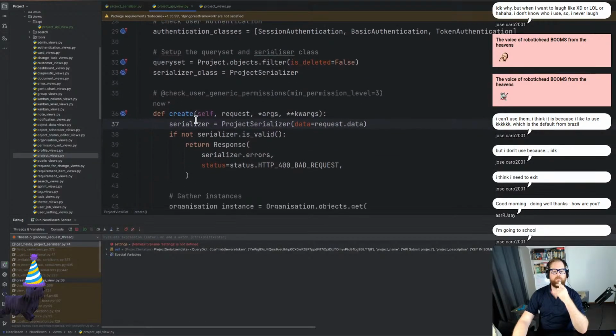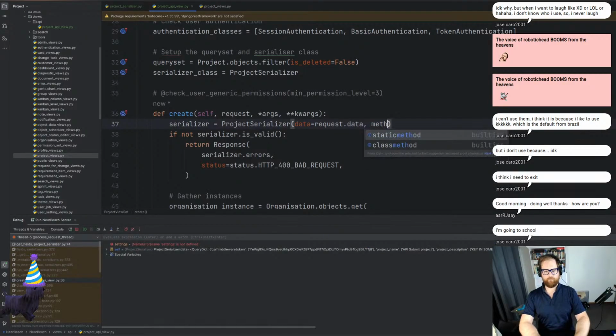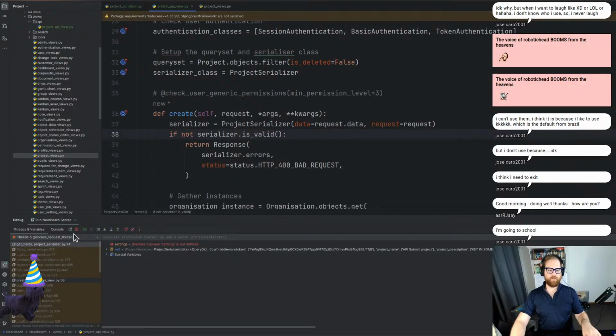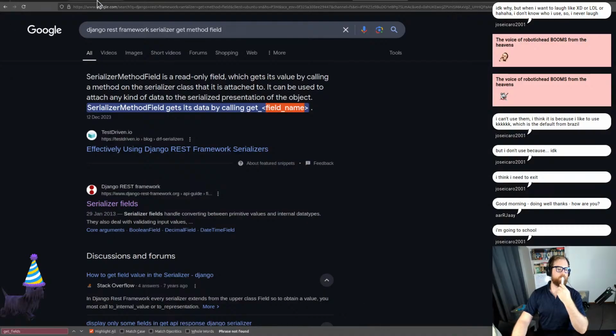So this is with the create. Project serializer, data equals request.data. Don't think that will help. But we'll go back in here.